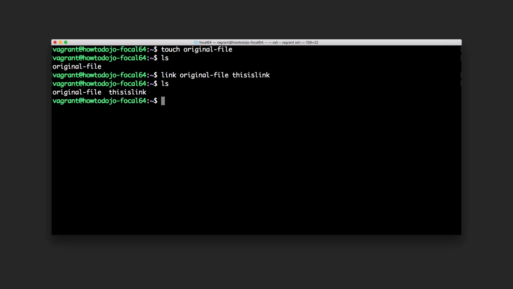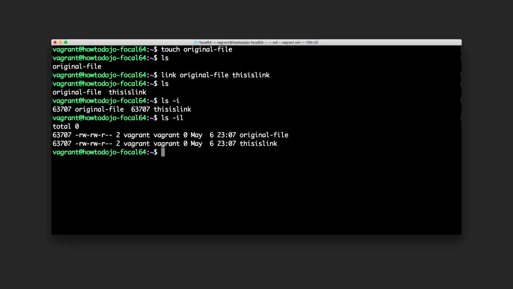Okay, and if we try to use ls -i, which will print the inode, it will show that the inode of both files is the same. Okay, another method to verify is to use ls -il. So inodes, and this is the list option to provide details. So as you can see, both files are the same. So this is the original file, this is the link, and the size is the same. Even the last update time is the same. And that's it, the use of link command in Linux.